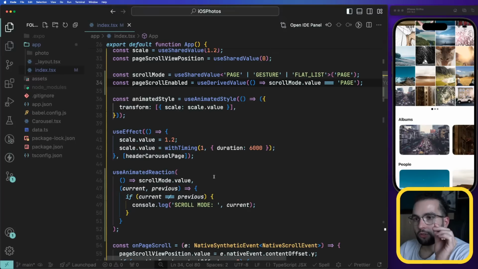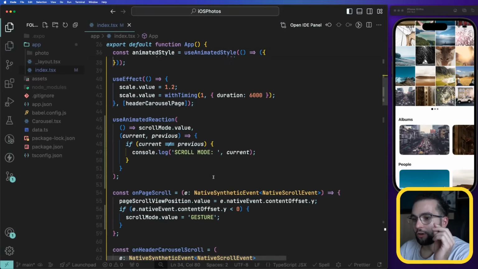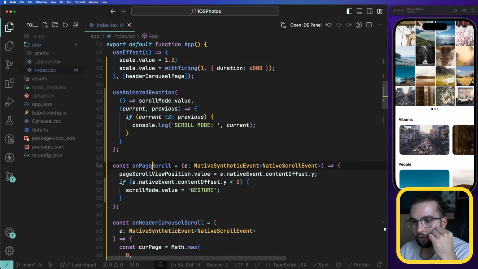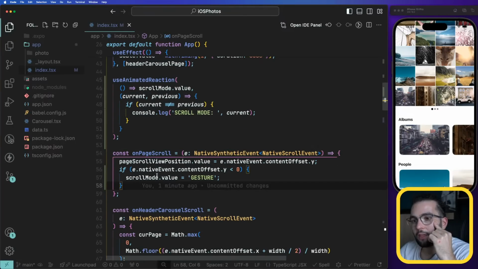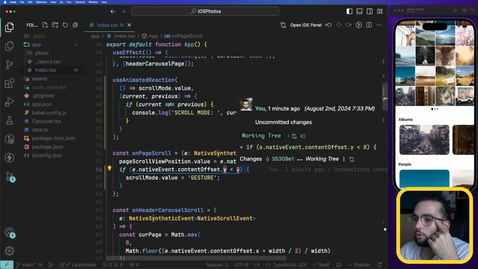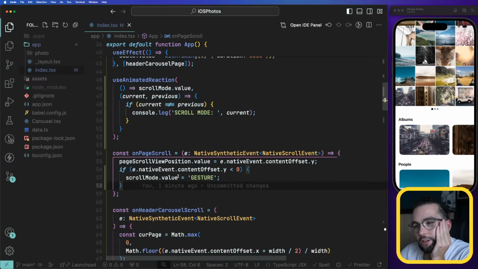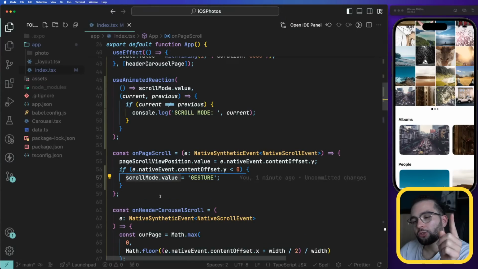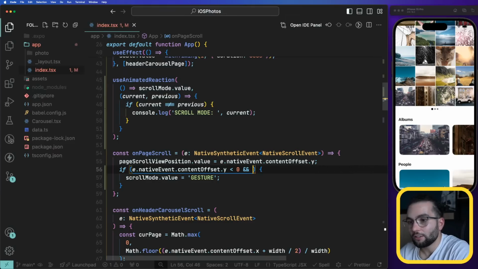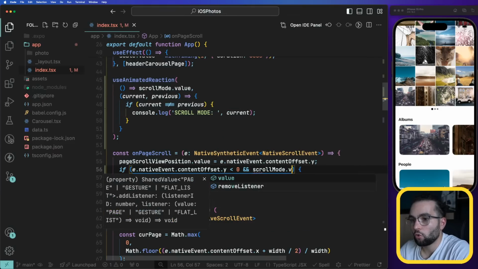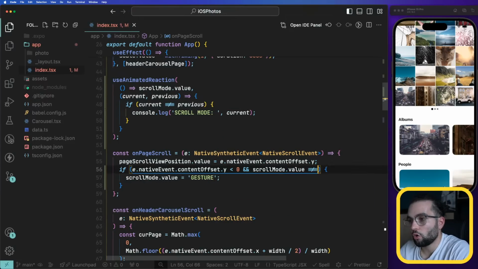I will improve something a little bit now before I forget. Here in the on page scroll, every time the content offset is less than 0, I'm going to update this scroll mode value. I'm not sure if that's a problem, but I think it would be better to update it only if the current value is not already gesture.